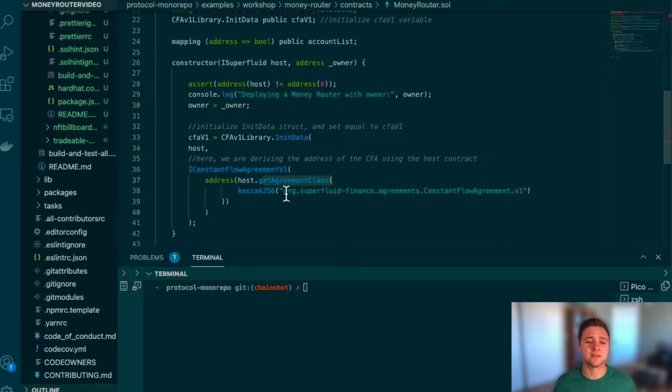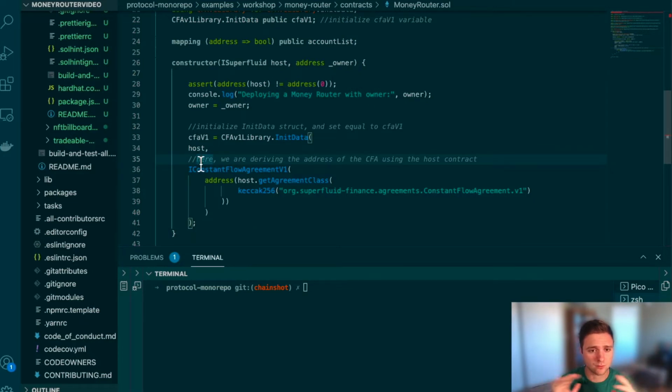You can just pass in the hash of this string here, and you'll get the CFA contract returned to you. We can grab the address of that, and voila, we have the CFA address. Again, you could keep it simple if you like and just include the CFA as an extra parameter. Okay, so that's the initialization step.